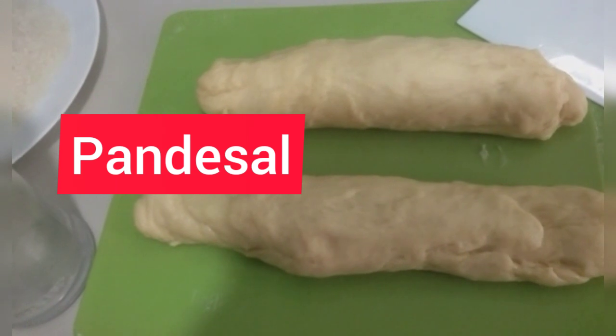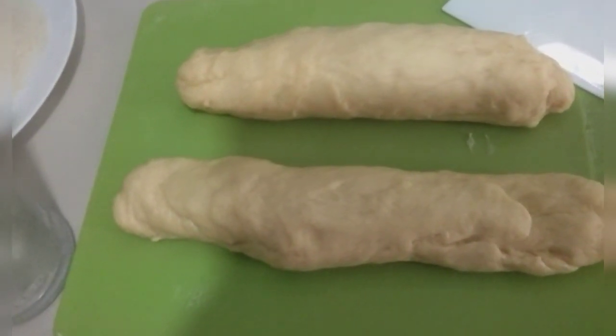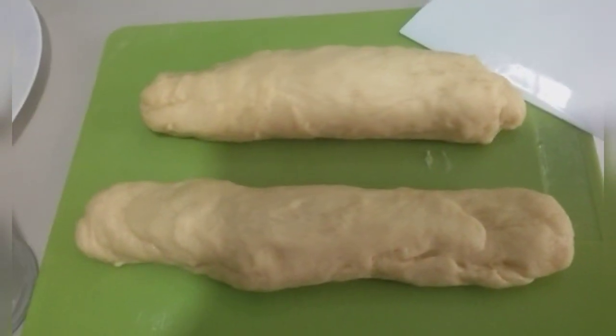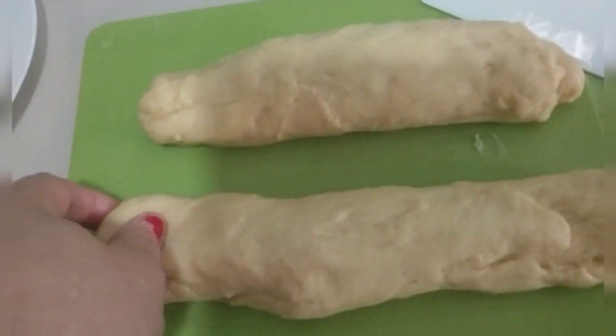Guys, today I'm sharing this. I am making pandesal. Here's my dough. It's already done.